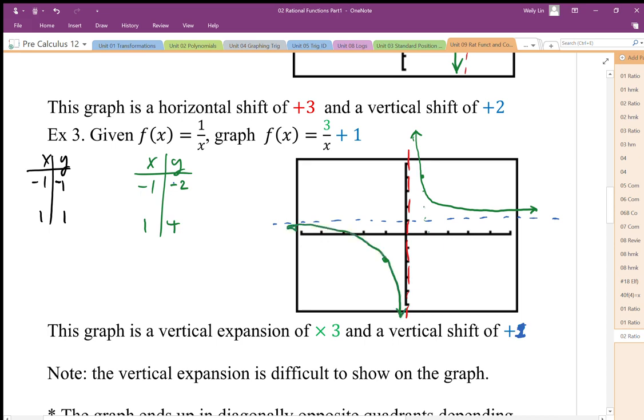There's my rational function. Okay, and I have my expansion shown with this reference point. And this point here essentially shows my expansion, because I can see that instead of going 1 down or 1 up, I've gone 3 down, and from the center I go 1 over, 3 up.